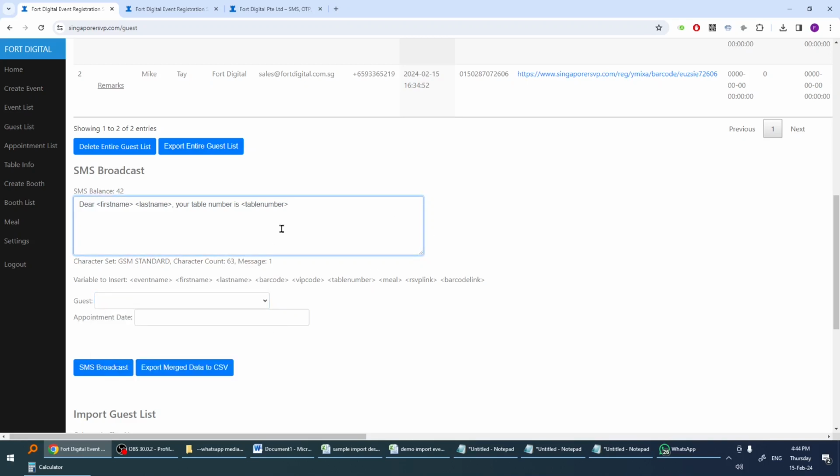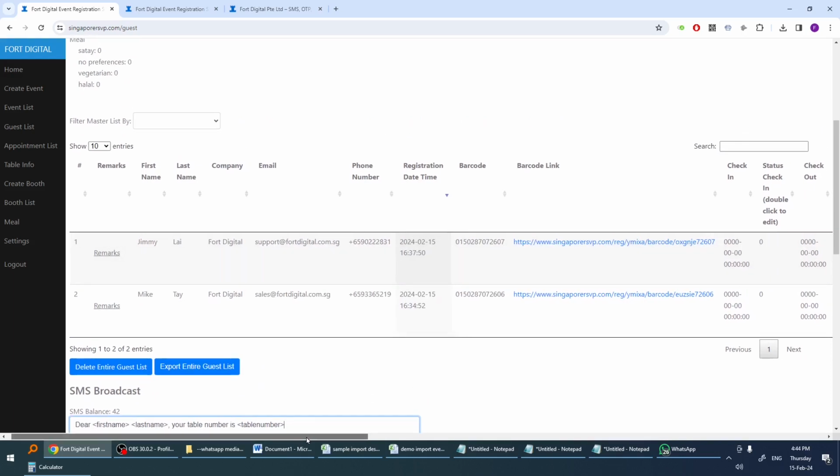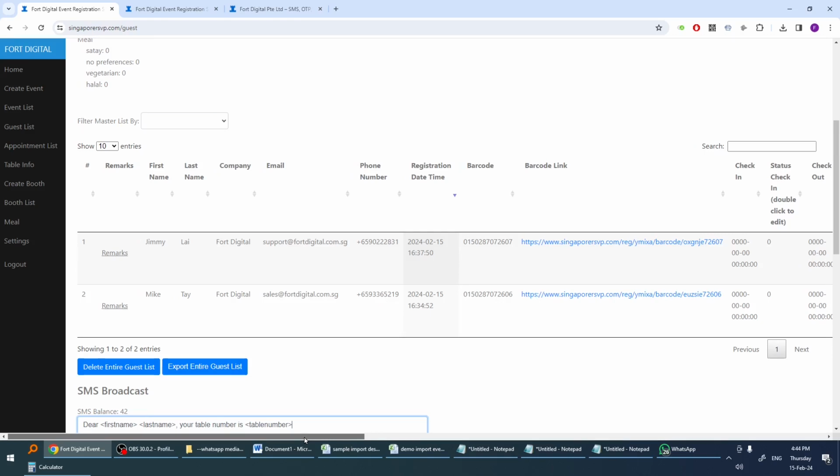After the table arrangements, usually the next step is the RSVP. RSVP is a special page for them to confirm their attendance. Usually the RSVP is one week or five days before the event, so that they can confirm.